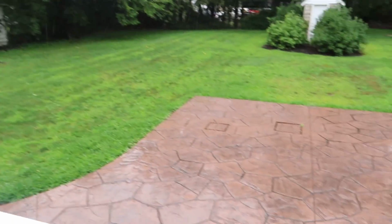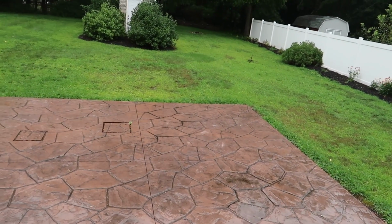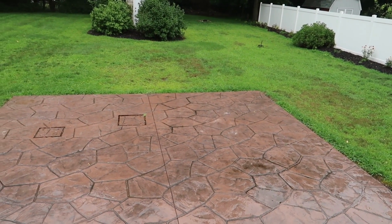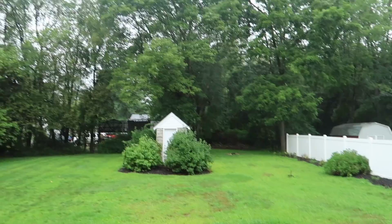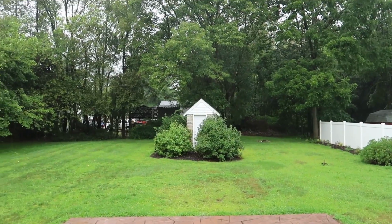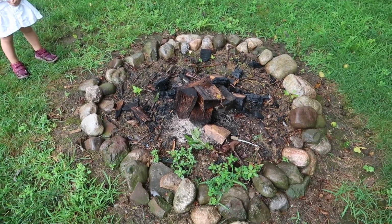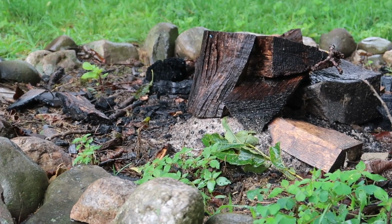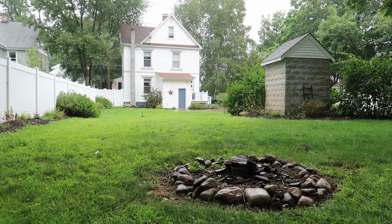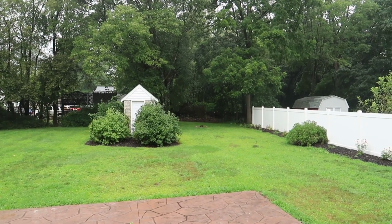And then we got this big patio here that we're gonna get some furniture for, and that will be used for grilling and barbecues and stuff. And over there, I don't know if you can see, but it's kind of like, right, where is it? Over here, I'll put a close up. I'll go over there and film it and put a close up on there, but that is like a fire pit, like a campfire kind of pit. So it's really awesome for roasting marshmallows and stuff like that. Very, very cool. So that's basically the backyard.